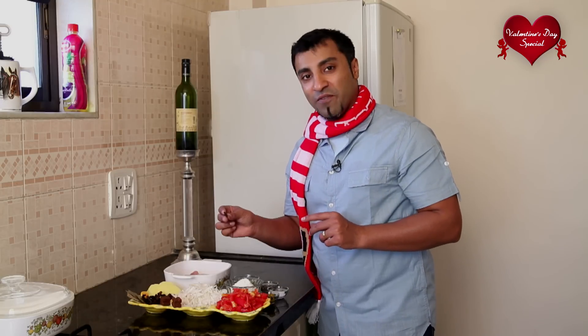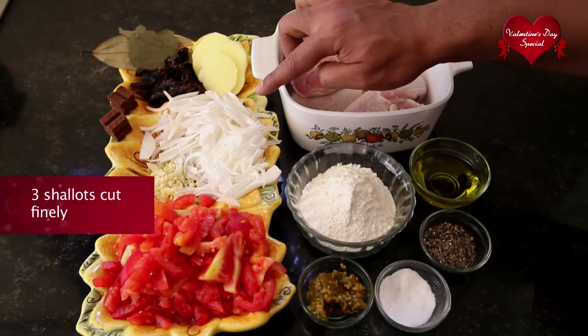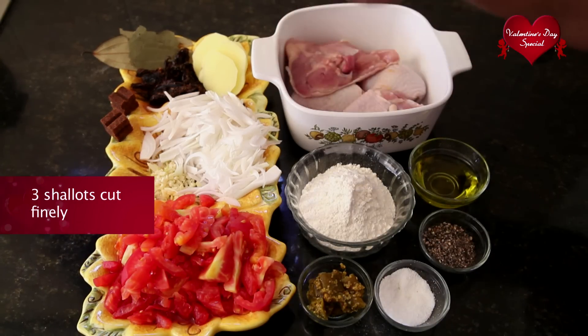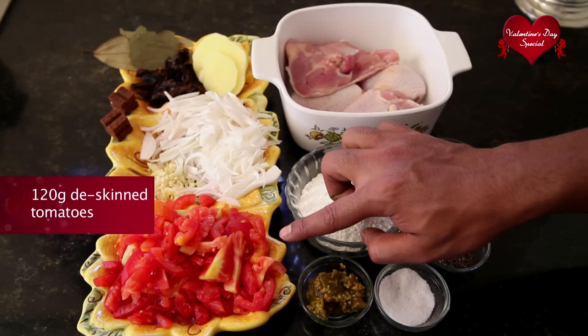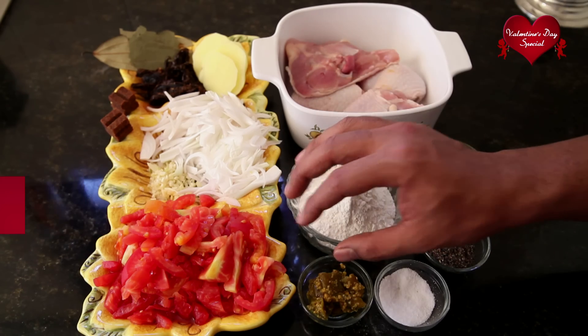You have no idea what kind of flavours this influences our dish to become — something very unique, and it's a love dish. We also have two chicken bouillons, three shallots which I've cut finely, six garlic cloves which I've minced finely, and 120 grams of tomatoes which I've de-skinned and removed the water from separately.